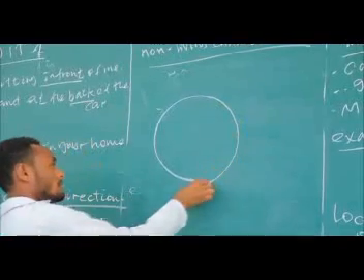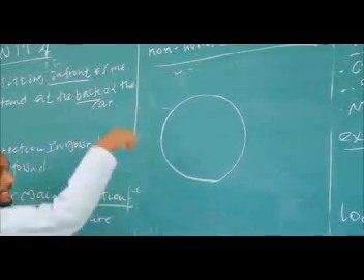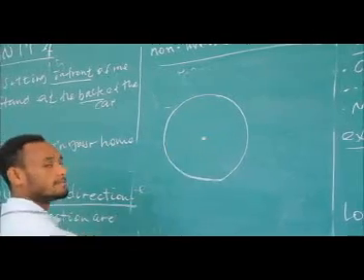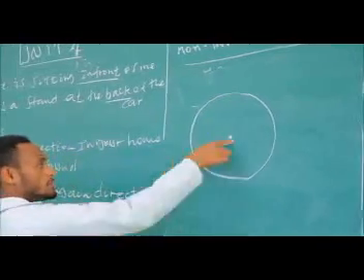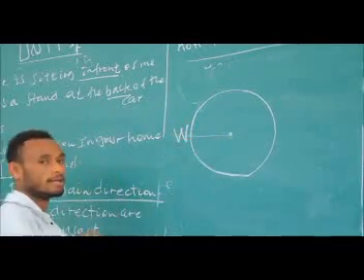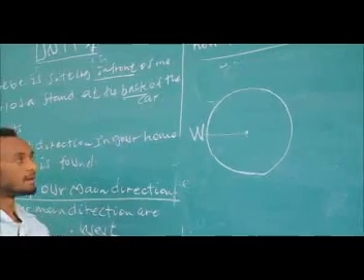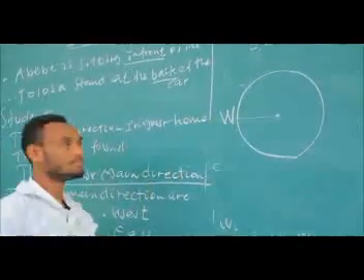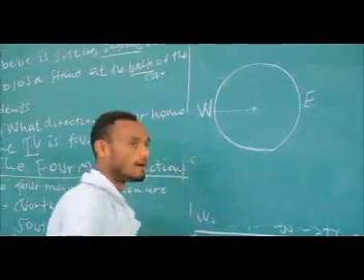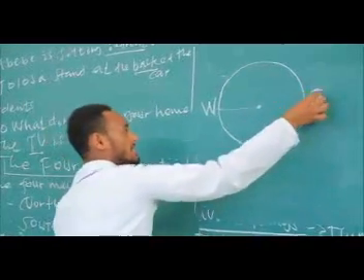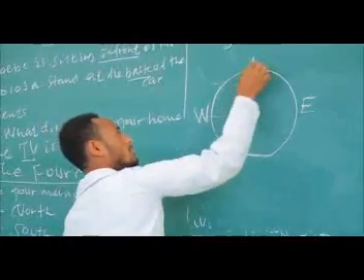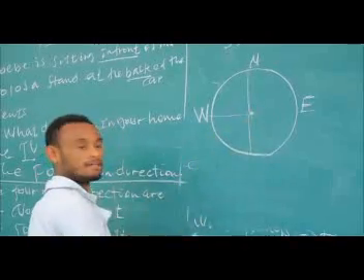Students, look at these circles. This is the circle, and this is the central point. From the central point to this direction, it is called the west, and that can be spelled by W. And to the right direction, it is spelled by E, that is east. Remember that east. And this is called north, and this is called south.